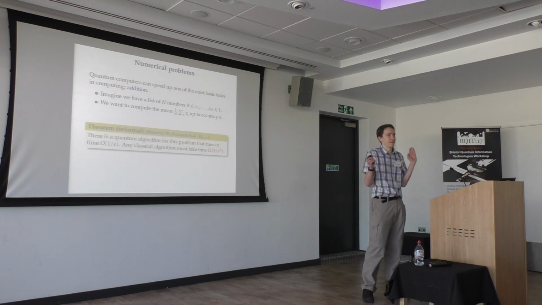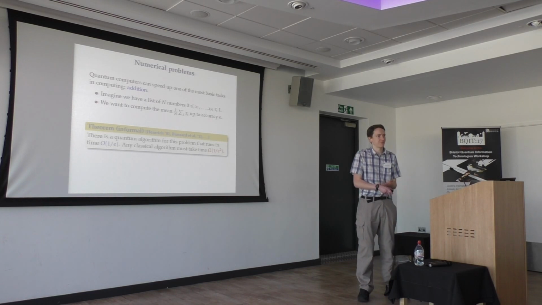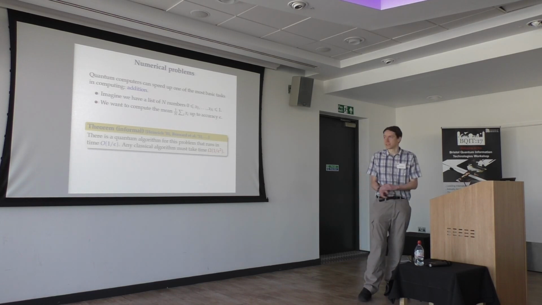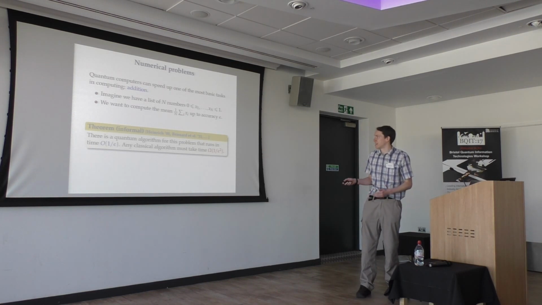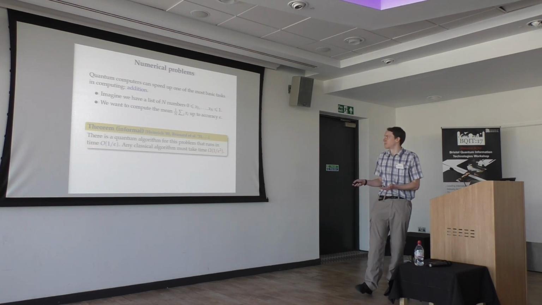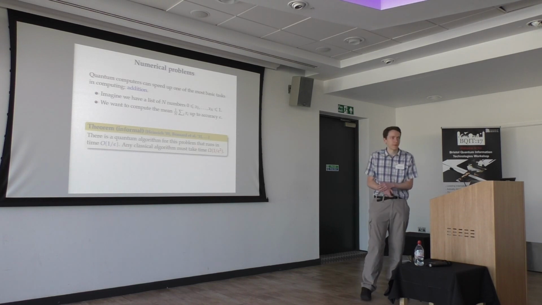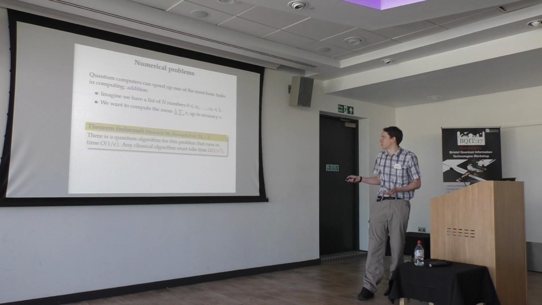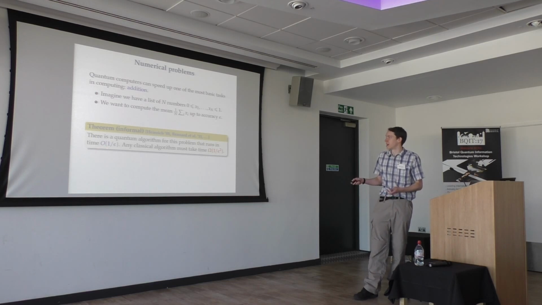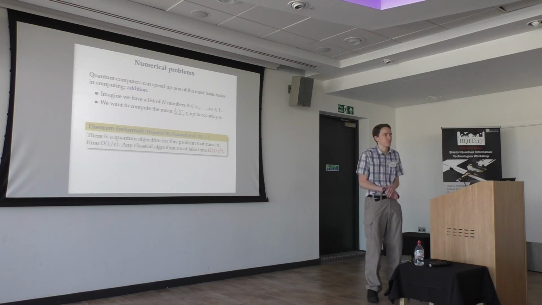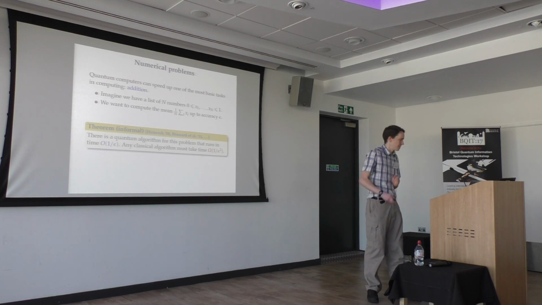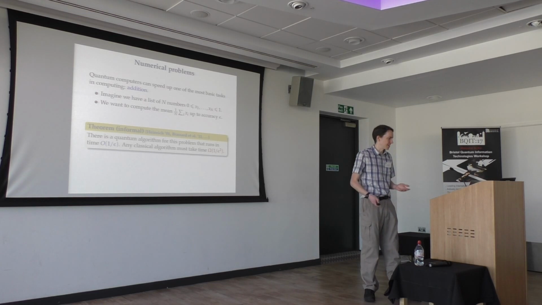And we imagine that n is very big, so we don't really want the runtime of this to scale with n. We want it to scale with the accuracy, but not with n very much. And it turns out that there's a quantum algorithm for this problem that achieves a square root speed up over the best possible classical algorithm. So the best classical algorithm must take time order 1 over epsilon squared, but there is a quantum algorithm that runs in time order 1 over epsilon. So this is an extremely simple problem, but it's kind of remarkable that we can get a quantum speed up even for this.